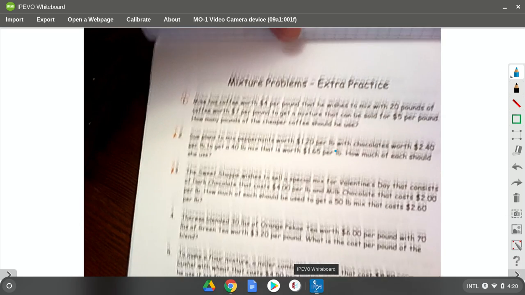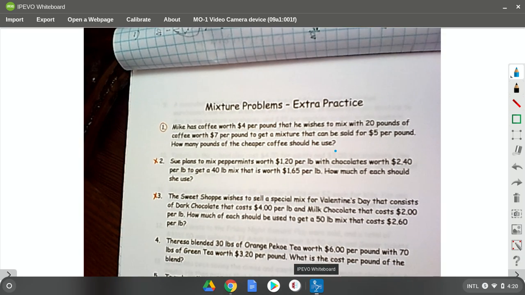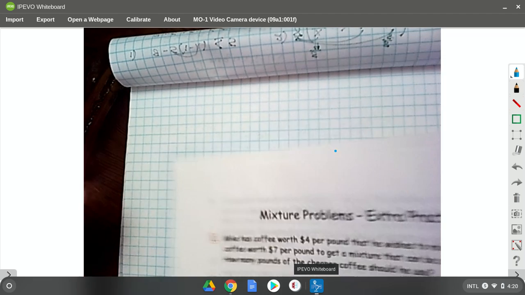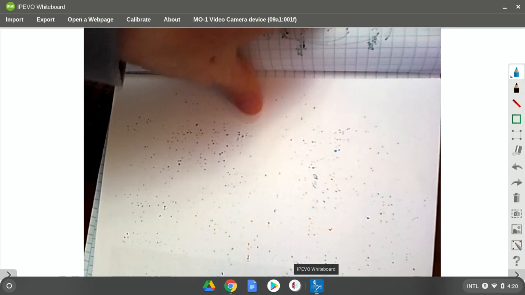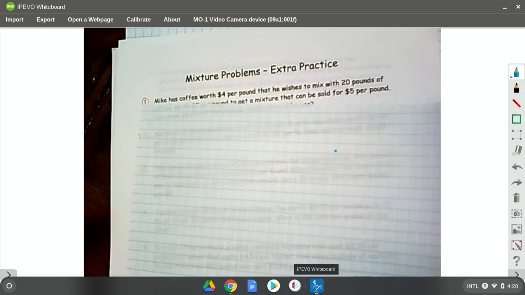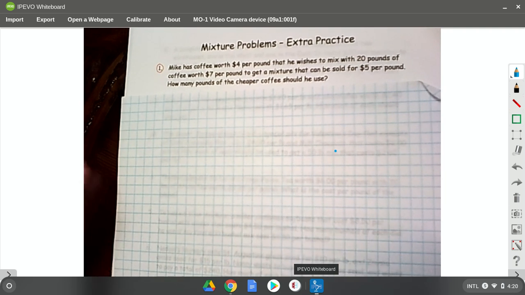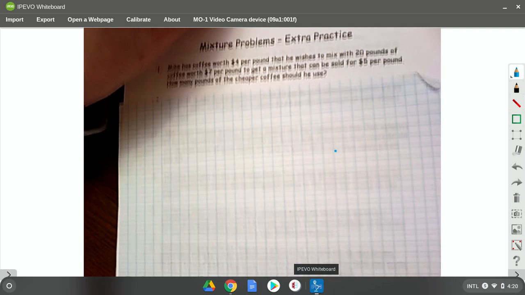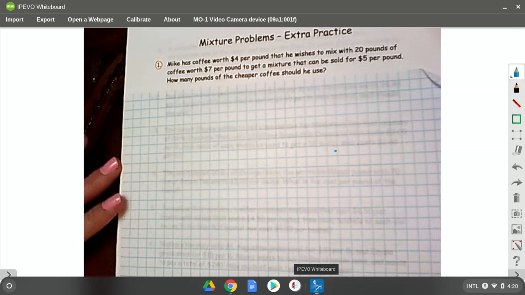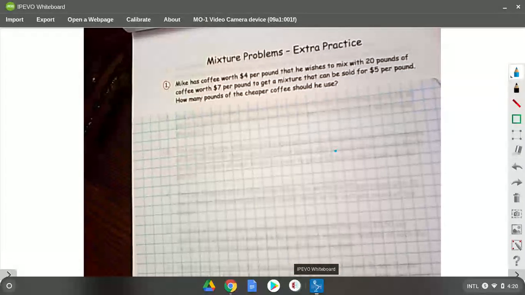Okay, so we are on 1-7 and we are going to do mixture problems for this. I'm not going to go through all of them. I'm just going to do mixture problems, and that is all that you will be tested on. So let's go for quality instead of quantity. Instead of trying to learn how to do all of them, let's try to learn how to write the equations for just one of these types of problems. And your math lab in 1-7 and your weekly quiz will only include mixture problems.